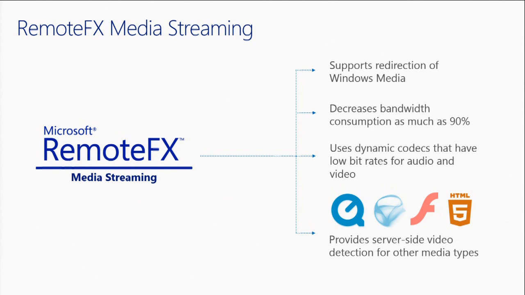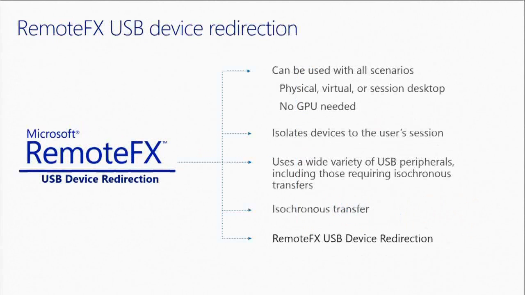If it's Windows media files, we automatically send those and let the endpoint decompress them if it's capable of it. If you're using some of these other file formats, QuickTime, HTML5, Flash videos, we actually transcode them into our H.264 MPEG codec and send them down and let the endpoint take care of that decoding for you. So again, I'll do a demo of this and show you comparing Windows 7 with the old format and what Windows 8 can do, how much better we make that video experience with things like UDP and this media streaming.